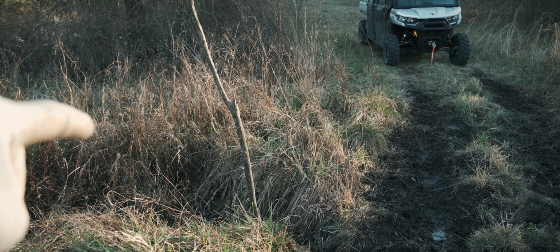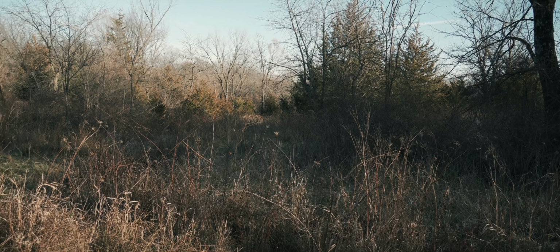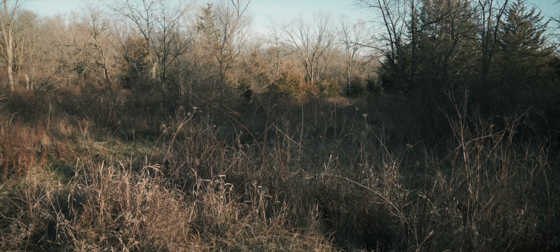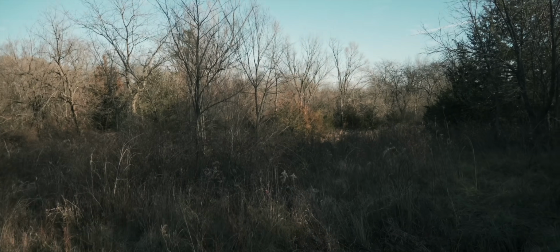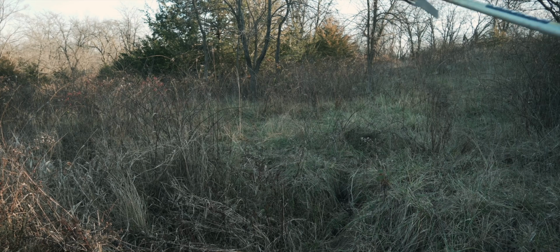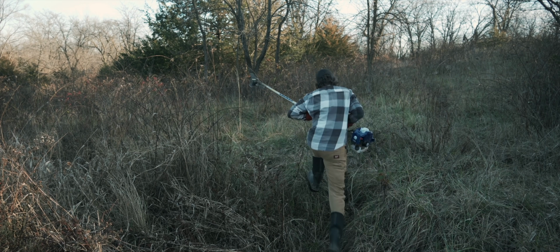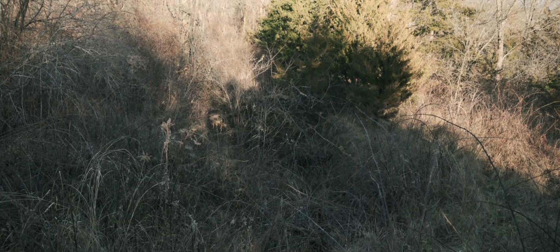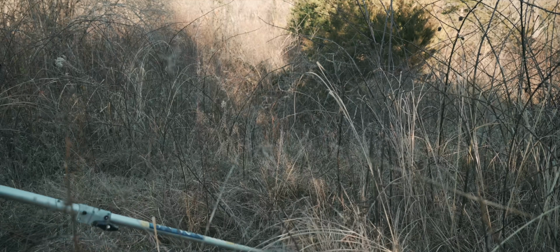Right, so we had that marked earlier this summer because we saw there was a big drop off, but now what I wanted to be able to tell was maybe how much it drops off in here. I know that Kelsey came through here one time on the ATV this summer and had quite a ride because there was definitely a big drop off. So, and you can see right here where that big drop off was. Down there, major drop. So that must go all the way out to the creek.